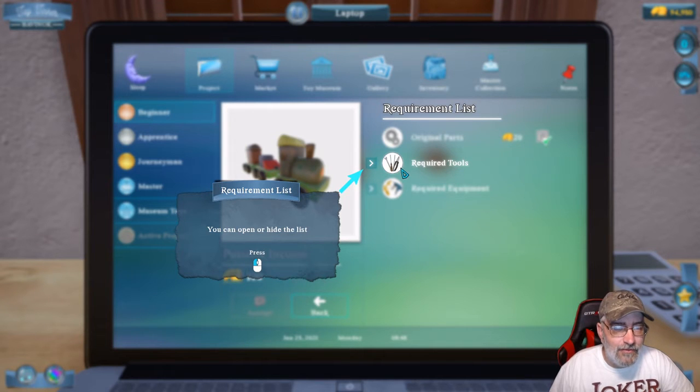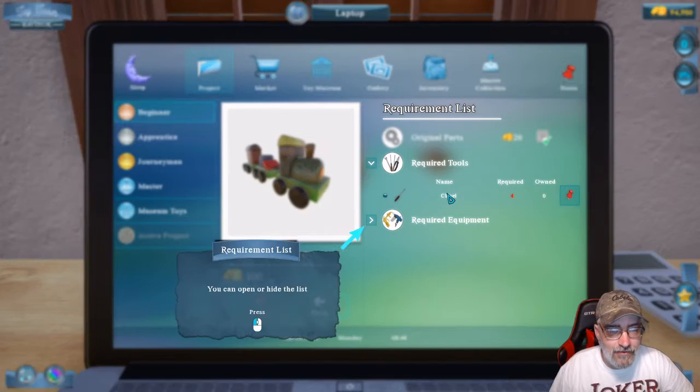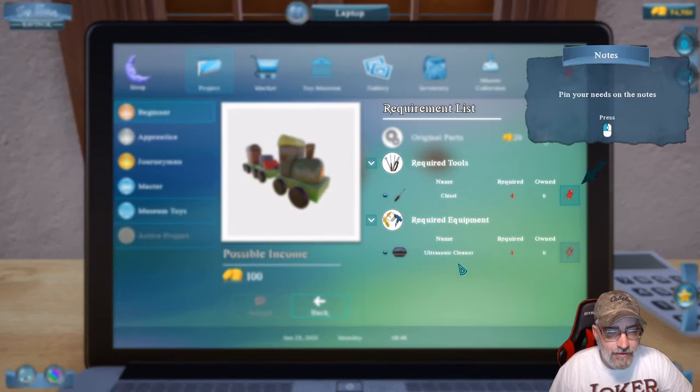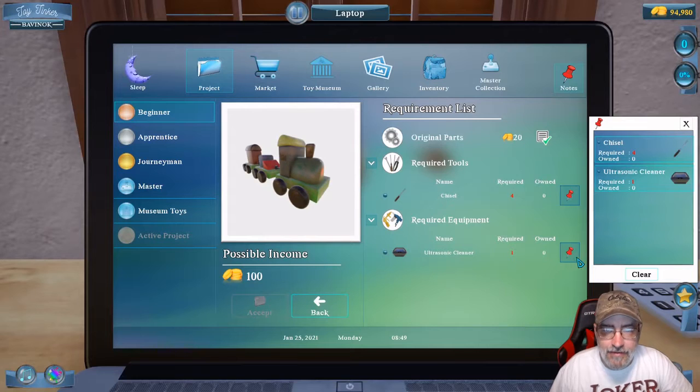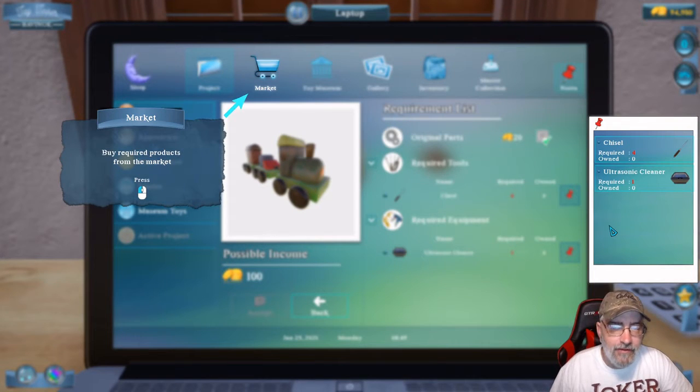Alright, required tools. Let's check out the required tools list. We need a chisel. We need 4 chisels. I don't know why we would need 4 chisels. Alright, so you can open or hide the list. And we need an ultrasonic cleaner. Pin the needs to my notes. Okay. So I need 1 cleaner and I need 4 chisels.